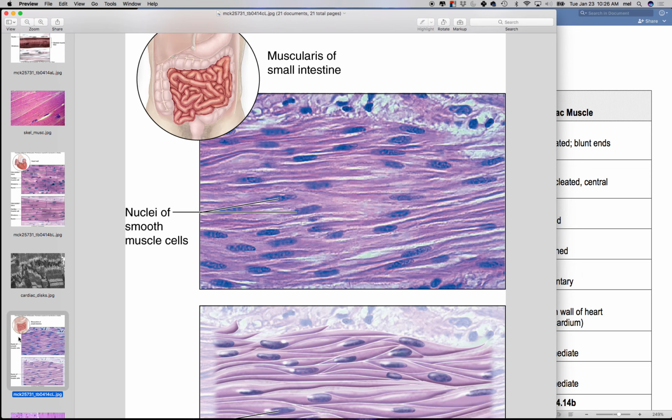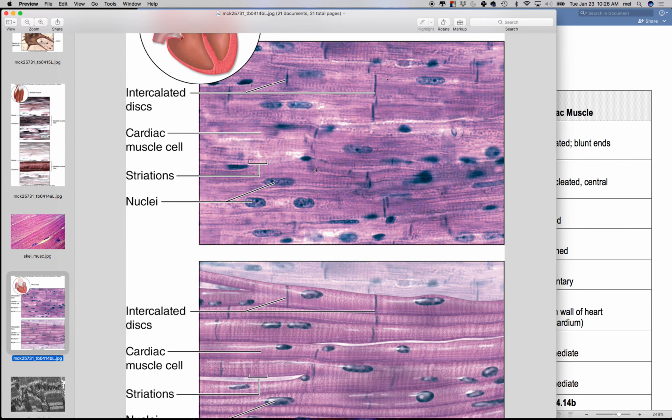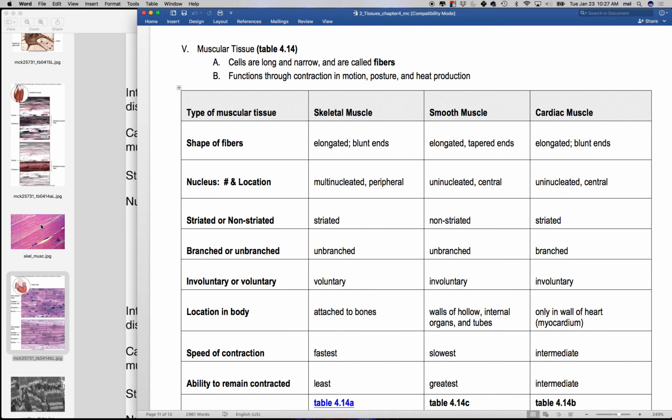And then cardiac muscle is elongated with blunt ends, but quite often you can see it branch if you look hard enough. So it's elongated, though nowhere near as long as skeletal. And then quite often it will branch. Not always, but some of the cells will branch. Do you see this one branching right here? And if you look down here, you can see this one going two different directions, and then this one going two different directions. Okay, so that's the first thing. The second thing is how many nuclei do they have per cell?